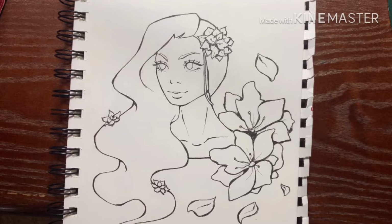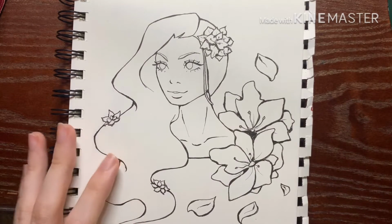Likewise with a mixed media paper, which is pretty thick, rough textured, that's going to dry out your marker really fast, and Copics are pretty expensive, so I don't know about you, but I would not want to waste any ink if I could help it. So really choosing your paper is key.